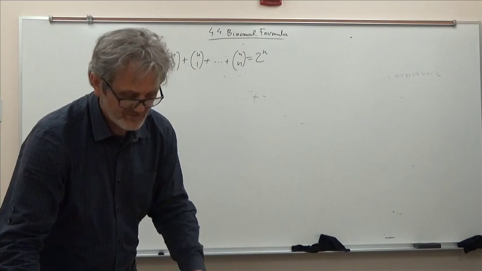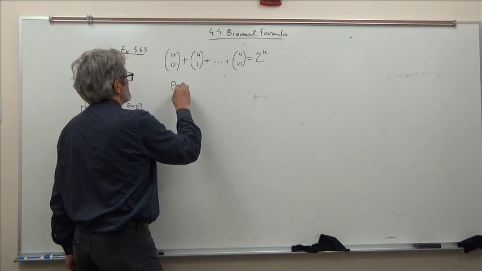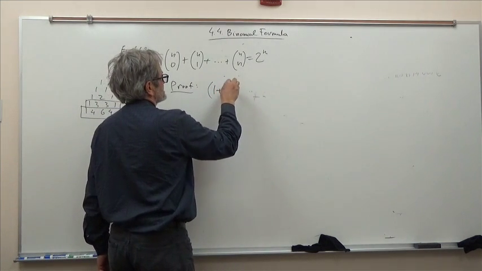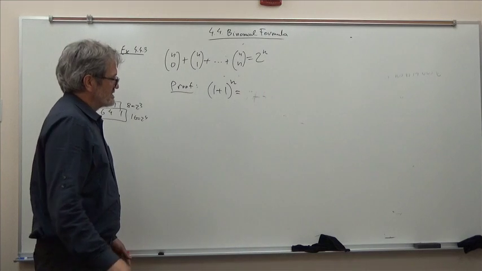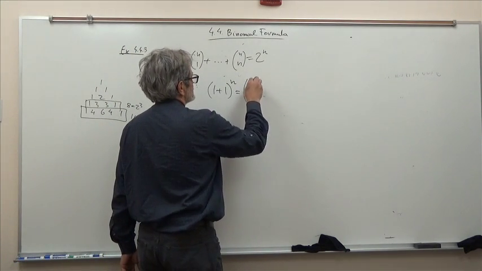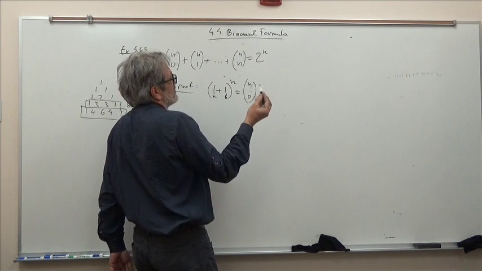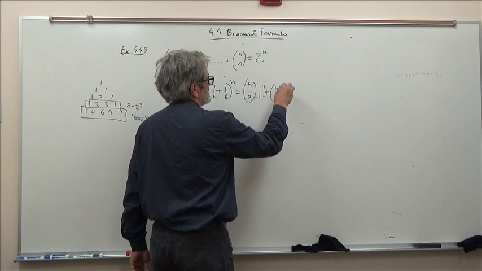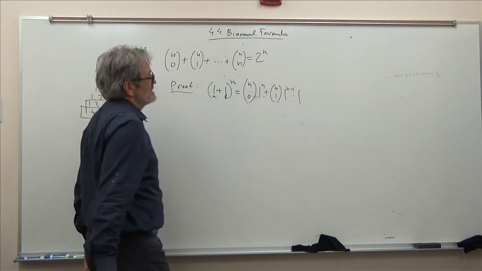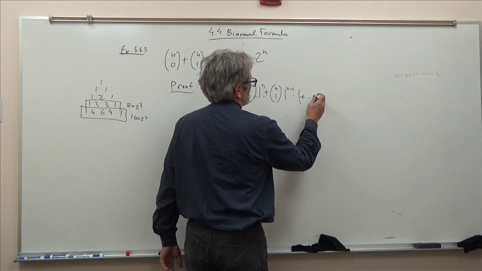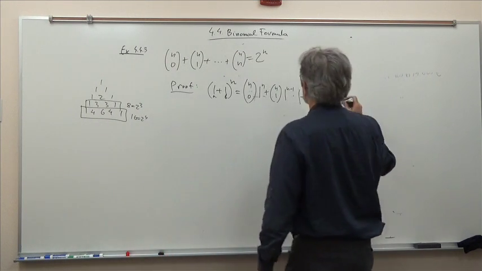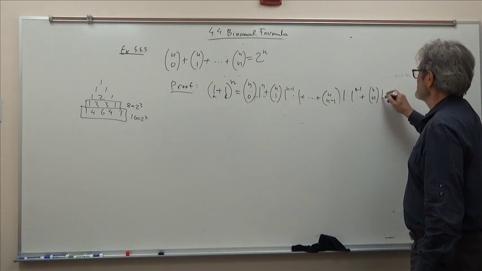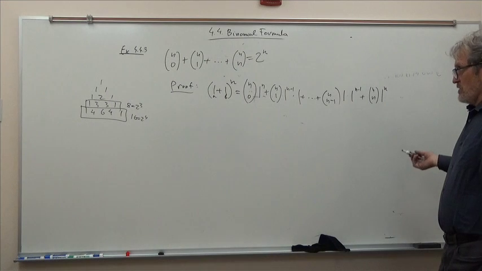And why is that true? It's very simple. Look at this. I will use the formula for 1 plus 1 to the n. How much is that? It is n choose 0, so this is my a, this is my b. They are both 1s, but I'll write the formula: 1 to the n plus n choose 1 times 1 to the n minus 1 times b, which is 1, and so on. N choose n minus 1, 1 times 1 to the n minus 1, plus n choose n, 1 to the n. And then what?